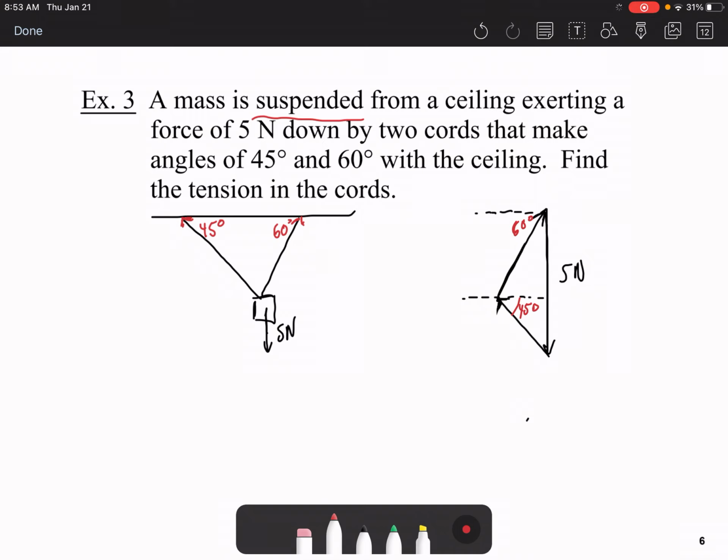So that means I can figure out other angles. This one on the inside is 60 degrees due to the Z pattern. I could therefore figure out this angle right here is 30 degrees, and this angle inside is 45 degrees. So because of this, I can now figure out what the tensions are. Let's call this vector A, and let's call this vector B.